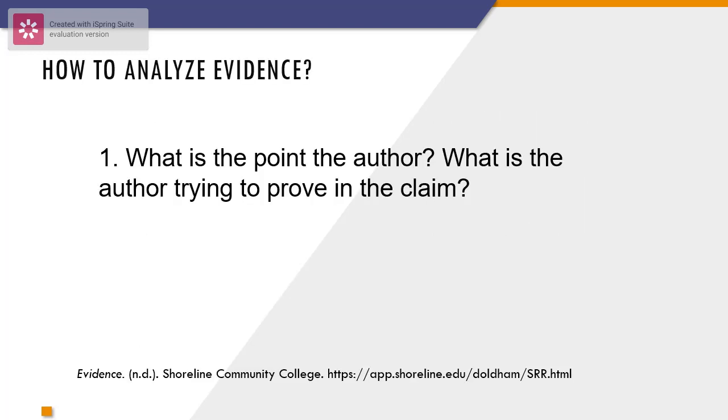So now let us move on to how to analyze evidences. If you're a reader, how will you analyze the evidence presented by the author? If you're a writer also, this segment can help you because you know how your readers will judge the evidences that you present. So number 1 is check for the point of view of the author. What is the claim of the author? What is he or she trying to prove in the text? So you have to identify what is the claim of the writer.